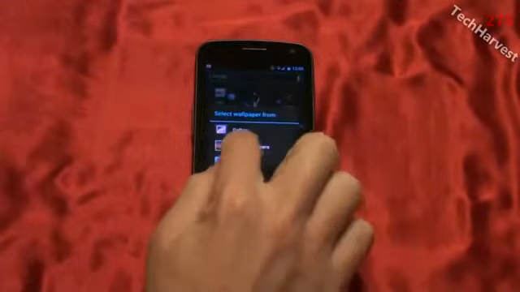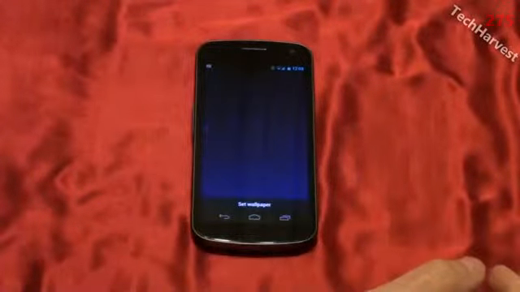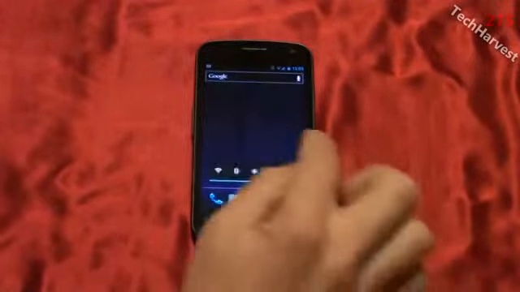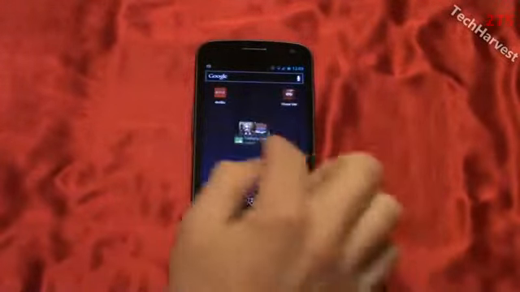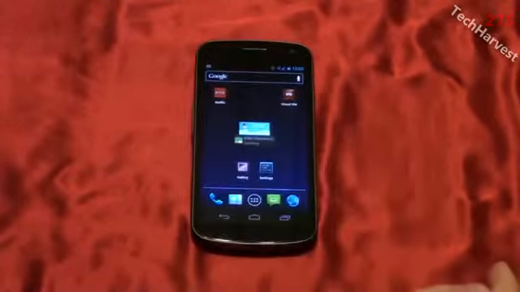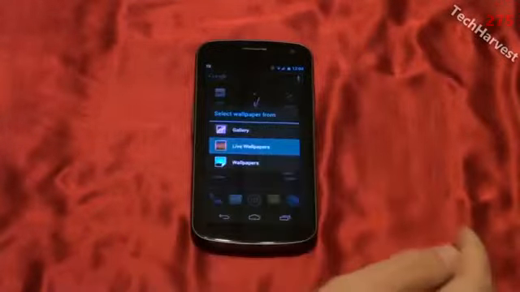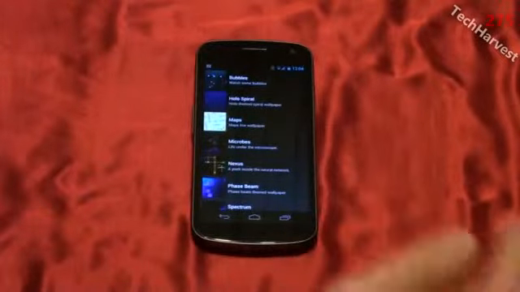Let's try another one. Hollow Spiral. This one I believe was on the Motorola Zoom tablet. Yeah, this looks like the one that was on the Zoom. It's a blue background with some blue spheres in a swirl. Let's try another one. The Maps one is a Nexus live wallpaper.